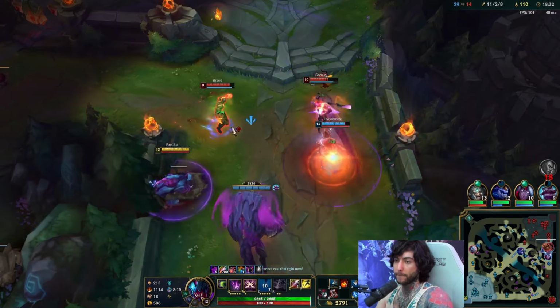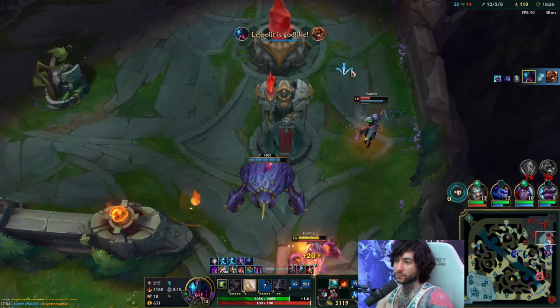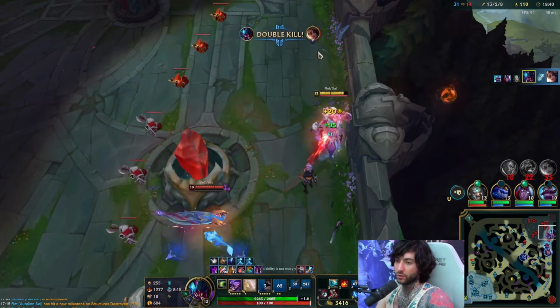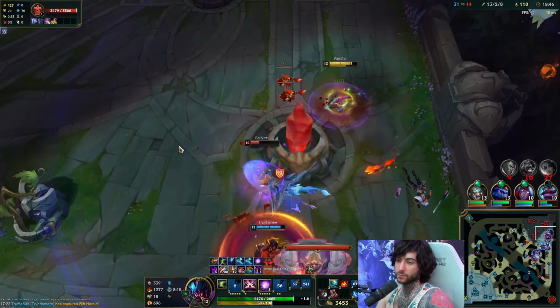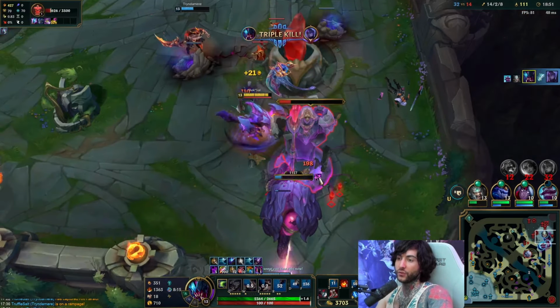Here, I might go in. I'm gonna flash in. Go for the double knock-up if I can. Attack her with the R. We can just go in afterwards. Belle is actually not that strong, so I could just kill her too. Very good job. Very good job.